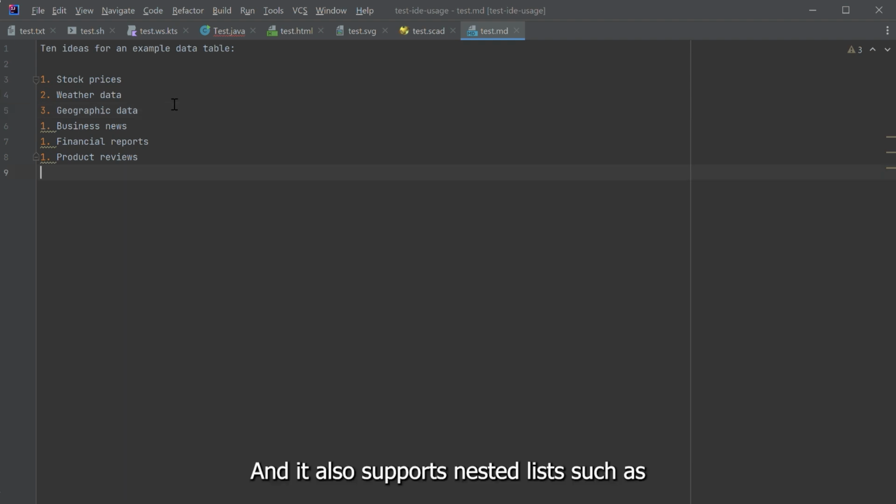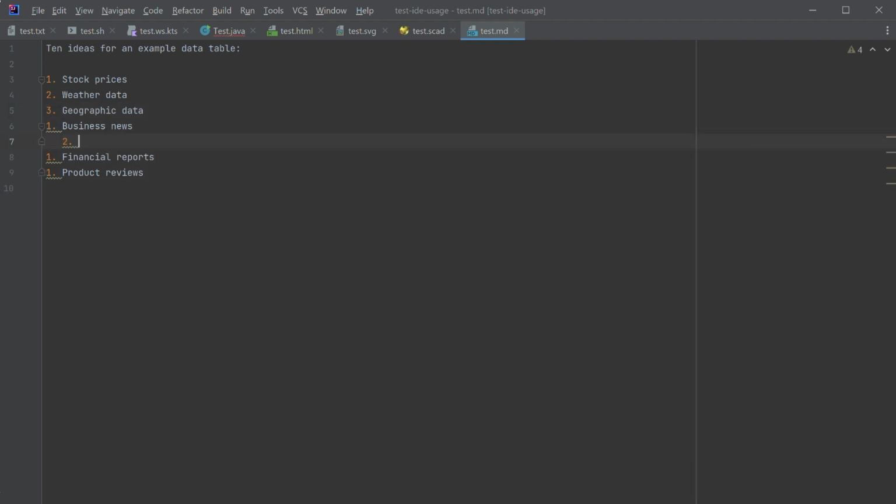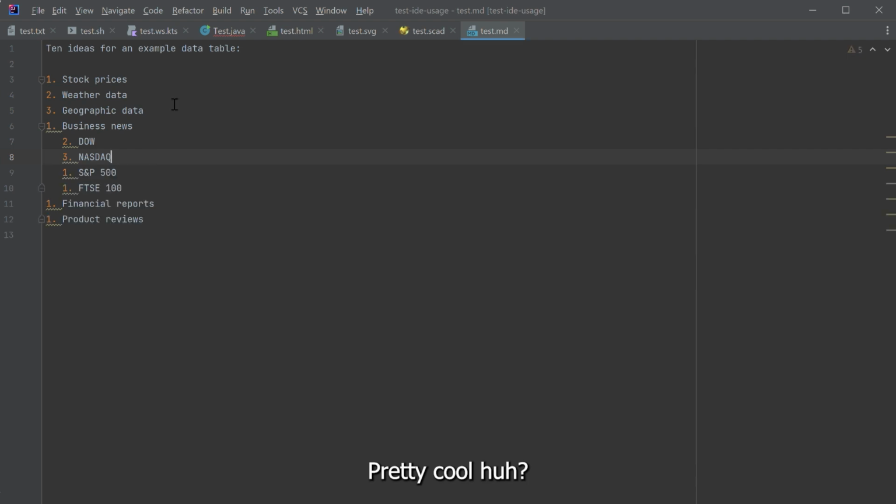Interesting. And it also supports nested lists, such as this. For business news, some businesses. Pretty cool, huh?